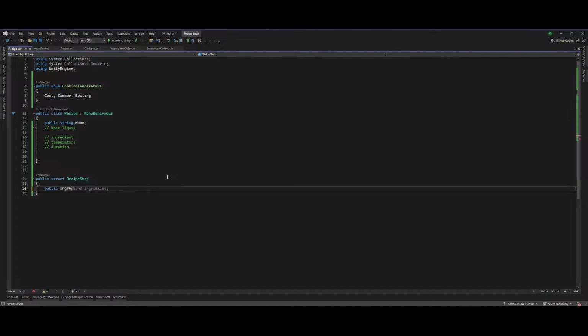Public ingredient. Public cooking temperature. Public do flow integer? It probably doesn't really matter.